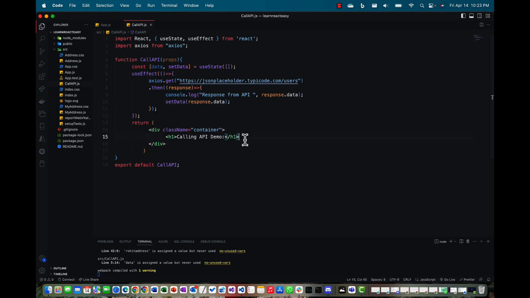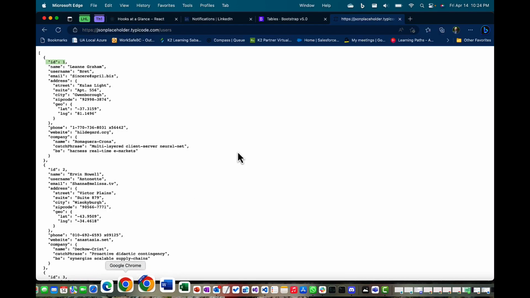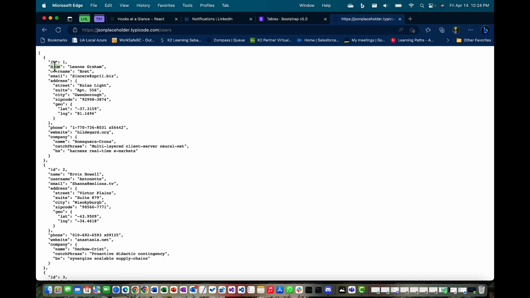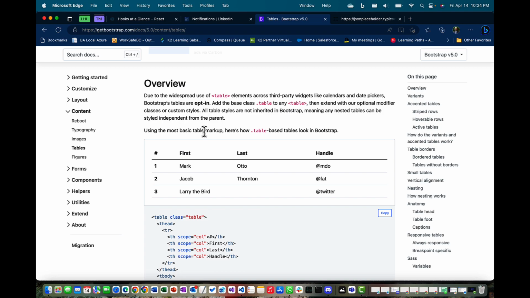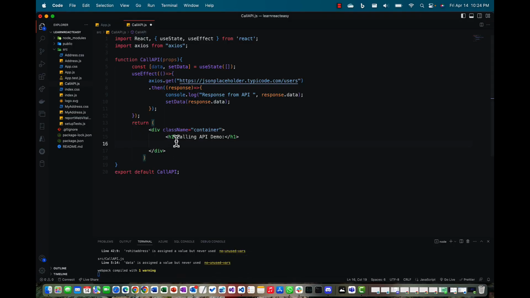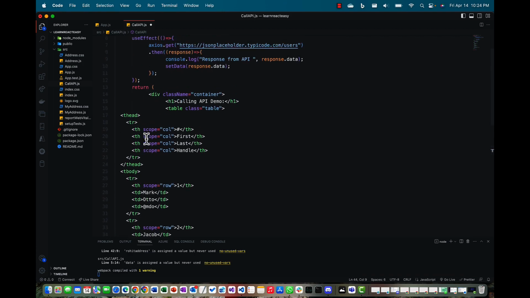Now the last thing we need to do here is to actually render that data in the form of a table or anything. Now, if you see, we have an ID, name and a username property. So we'll access three things: ID, name and username. I'm going to use the table as a ready-made template within Bootstrap because I'm already using Bootstrap within my React component. So I'll just copy that and go over here and paste it at this place.